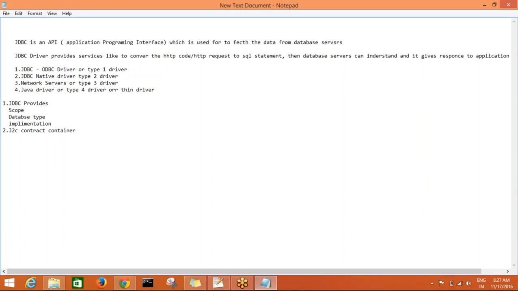So here we have to give the authentication names. Authentication names means the database server having instances, and each and every instance maintains a username and password to connect with the database. So that username and password we have to create under J2C contract container. Okay, and the third one is data source.